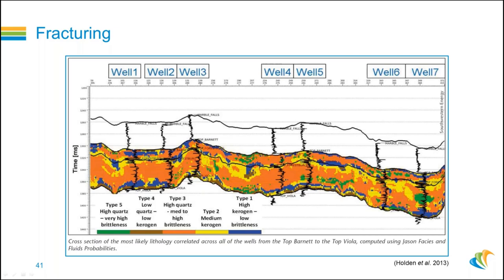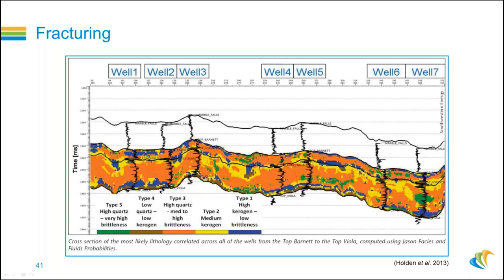You see here, they have color-coded the brittleness, and it goes from blue to green, where green is the high brittleness and is the best place for the drilling design in that area. Here you see we have a few areas with the green color. So it's better to have the well in those areas if you want to have the fracture stimulation in that part. So this is the first part of the geomechanics and the seismic together. It can give you the strength of the rock for the subsurface as a brittleness index.